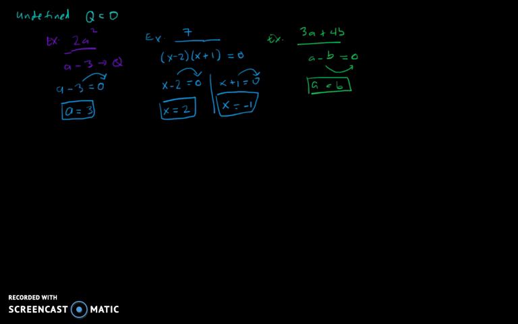Now, it's your time to try this one. For letter A, you have 3x squared all over x plus 3. For letter B, you have 2 all over the quantity x plus 3, x minus 3. And for letter C, you have c all over a minus c.